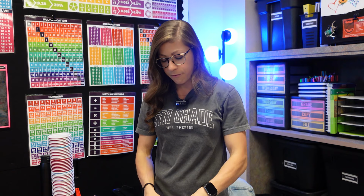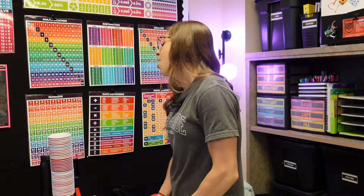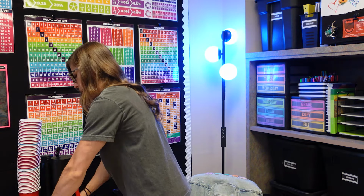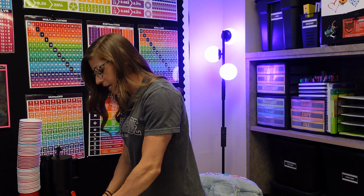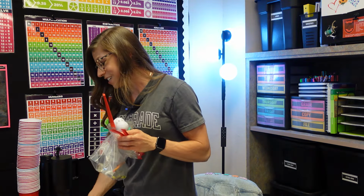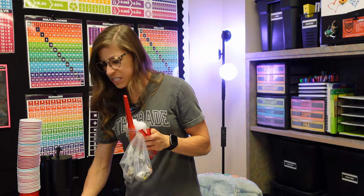And this is part of Second Step. We're talking about goal setting. So they're gonna set a goal as a team. We're gonna stop at the halfway point. They're gonna evaluate their progress, make a plan, all that fun stuff. So I got those ready to go for tomorrow. I need to leave those out. I have a lot of science materials that I now need to put away, but because we are taking our assessment tomorrow, this is probably something I can do then.